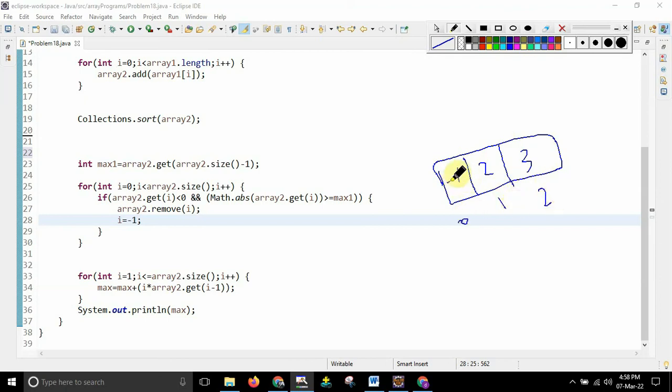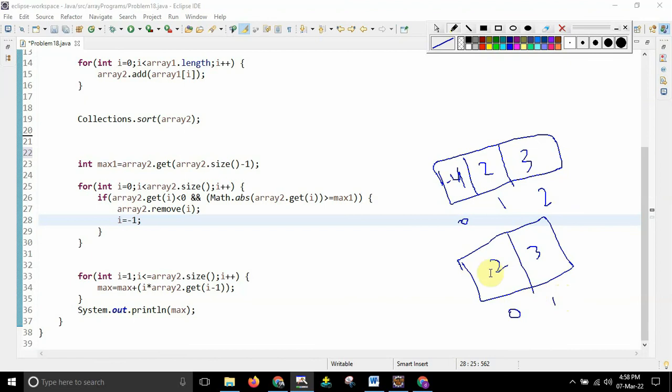Let us say this is -1 and you have removed, let us say this is -4, because it will satisfy and it will be removed now. If I remove this, I will be left with only 2 and 3. Now their index values will be reinitialized. That means for 2 the index value will be 0 and for 3 the index value will be 1.